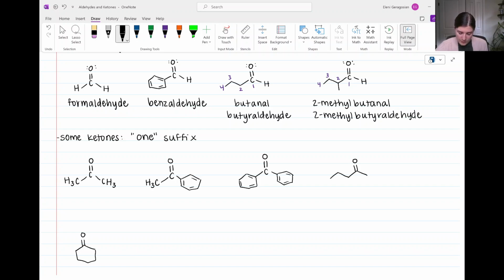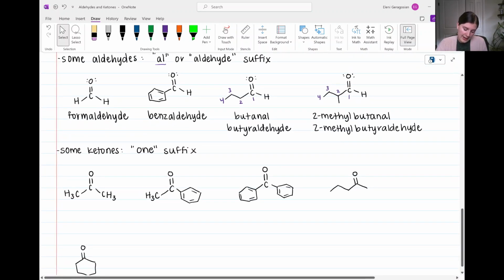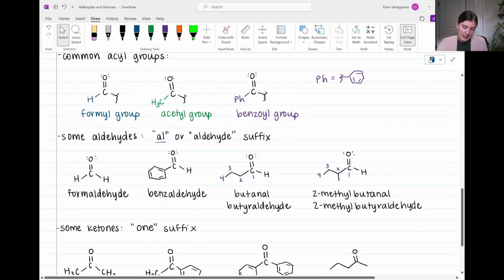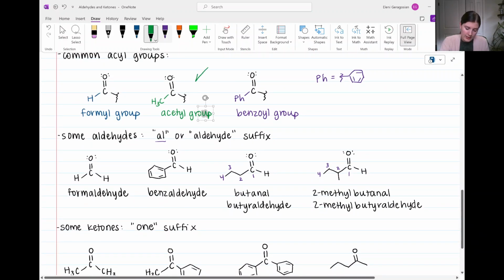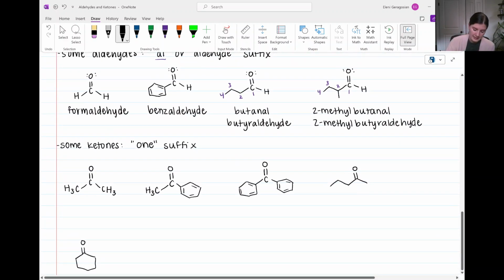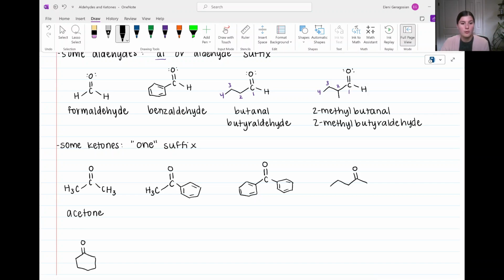All right, this first molecule with the two methyl groups. Again, let's note we're working with ketones, so the carbonyl carbon is bonded to two other carbons. They can be saturated carbon chains or aryl groups. Either way, we have a ketone. So the first one, we have two methyl groups. Remember that a methyl group on a carbonyl right here is the acetyl group. So if we have an acetyl group and it's a ketone, this is acetone. This is what we use in lab. This is what we use as nail polish remover. That's an acetone molecule. It is a ketone.